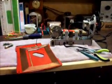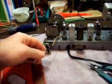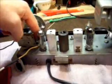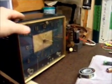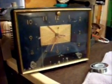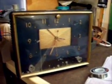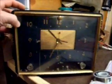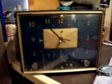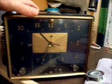Okay, the antenna has been remounted and wired in, new wires to the old, because I didn't want to mess with this solder joint down here. It's good to go. This is what the Plastex did to the front bezel. Isn't that sharp now? Took a lot of that haziness out of there. I think it's clear. Looks pretty good. Even polished the top of the cabinet up real well.